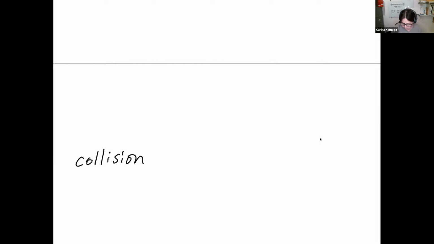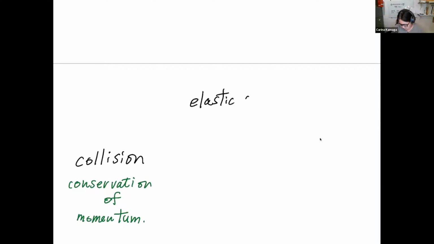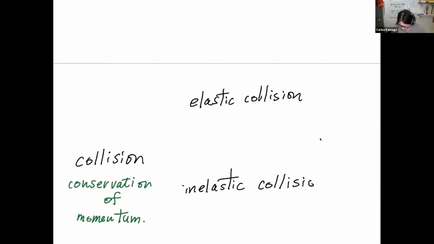Again, you can always apply conservation of momentum, the total momentum, for a collision. Then there are two kinds of collision. One is called elastic collision, and the other is called inelastic collision.